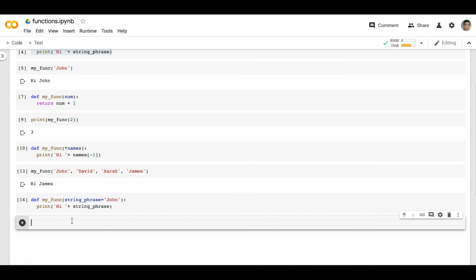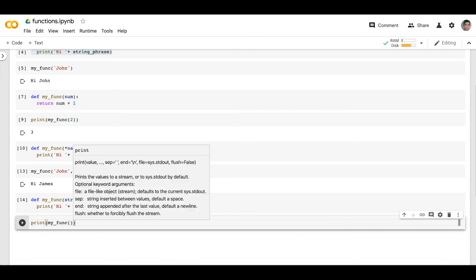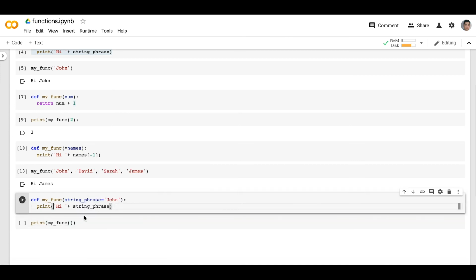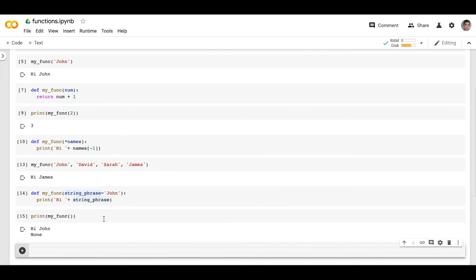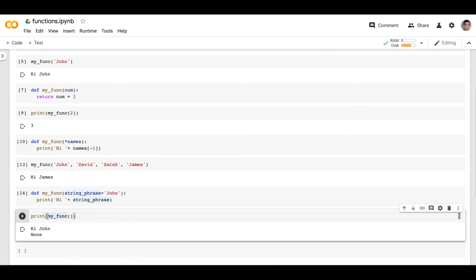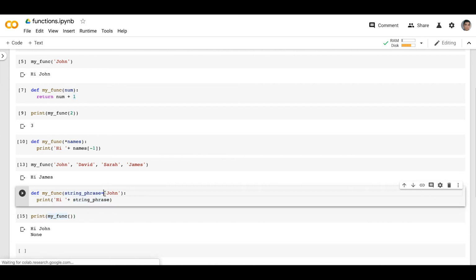Let's say you want to do this, and we print my function. Assuming we define it like this, we're expecting it to return hi John. Yes. As it is returning hi John, it is clear that it takes the default parameter. We didn't put anything as the input, so you should know that.